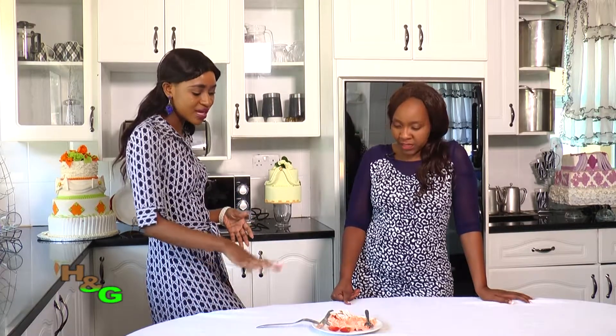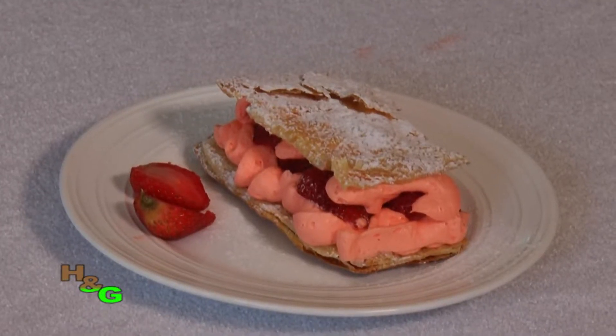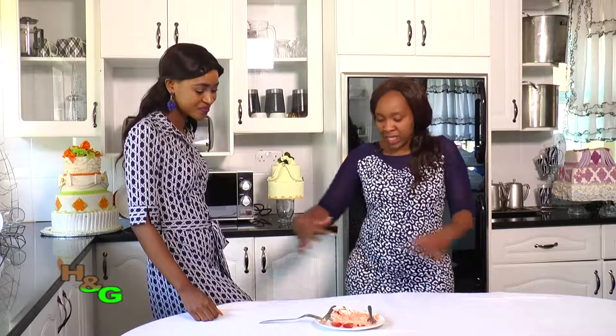This is very tasty — it's really doing justice to my taste buds. At the same time it's a bit filling; I can feel that filling element. I really like the colors too, because you eat with your eyes. The fresh cream is mostly white, but I added a bit of pink coloring to give it a vibrant color, and together with the reds from the strawberries it gives a nice complement. What I love most is that the dough gives a sense of being full, the fresh cream is not too sweet, and the strawberries add that little health element. Stay tuned for the next segment because we're going to be baking croissants.